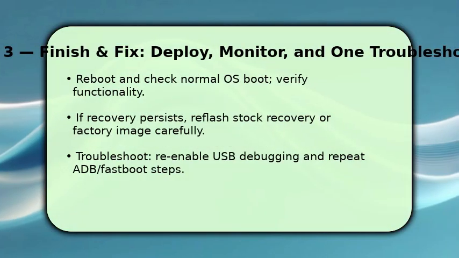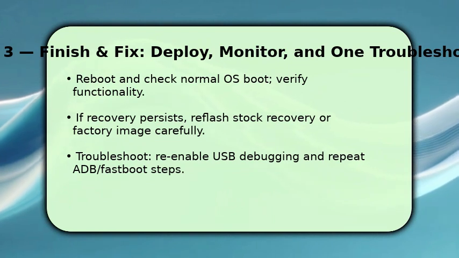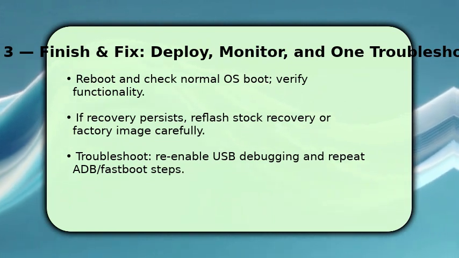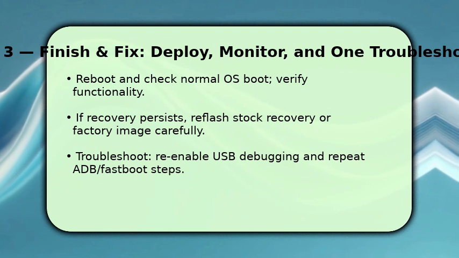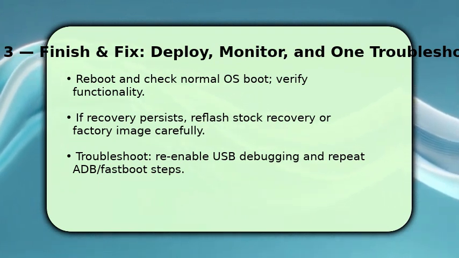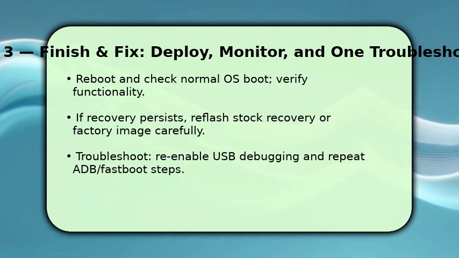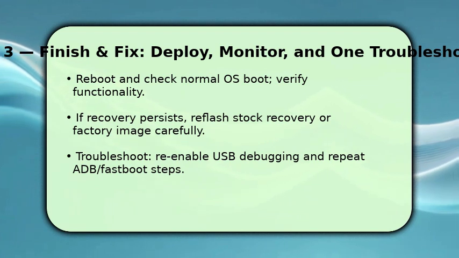You finish by rebooting and confirming the phone boots into the regular Android OS, test calls, Wi-Fi, and apps to verify integrity. If recovery mode returns, you'll reflash the stock recovery or, as a last resort, flash the full factory image. Do this only with the correct files for your model. Make sure to follow vendor instructions and keep USB debugging enabled.